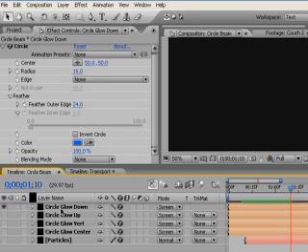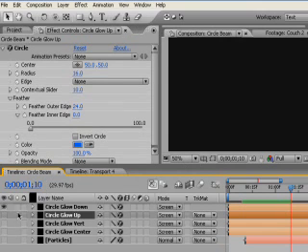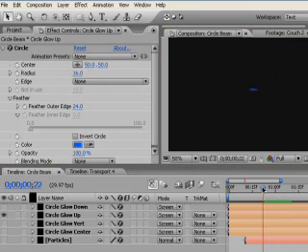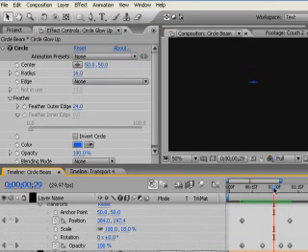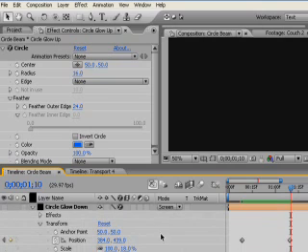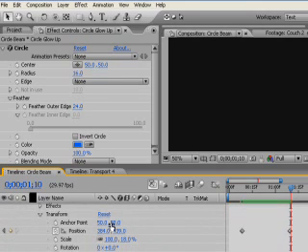Okay, I basically copied that layer. It's Control D. It copies, and I'm going to rename that. You can just select the layer, hit Enter to rename, and I'm going to call that Circle Glow Up. As the name implies, this glow goes up instead of down. It's almost an exact duplicate, which is why we don't have to worry about too much. Now, the only thing you have to do, if you've duplicated, is from our starting point, which is the same as our circle down, instead of going down, we just have it go up the same amount. So this one ends at 151, while our other one ended at 439.